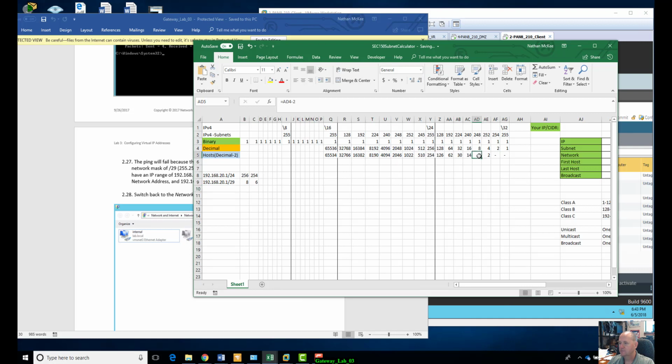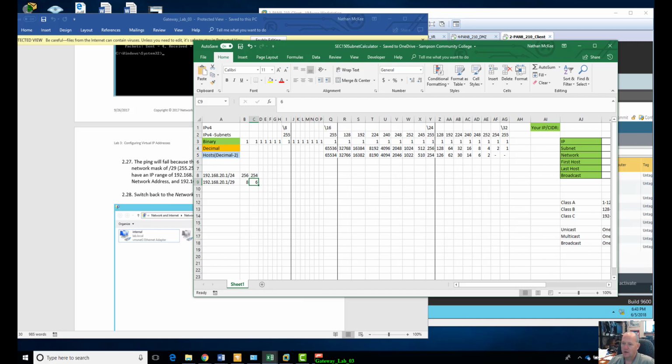And if you have a smaller network and you only need, say, 4 addresses, it'd be better to use a /29 than a /24 because you're wasting all these addresses. This gives you 6 host addresses, and if that's all you need, that's all you need.